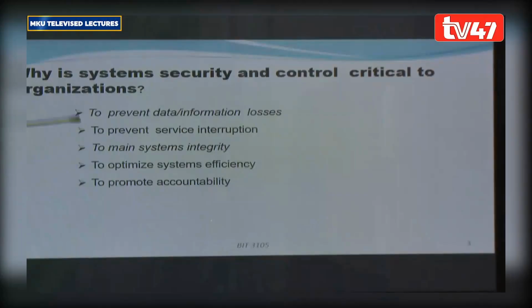The third importance is that the systems you are using must have integrity. They must be above board. That means they must be able to do what they are supposed to do with accuracy, with precision, so that we have processes running in the right way. So we have to maintain integrity, especially against data manipulation and unintended data alteration.